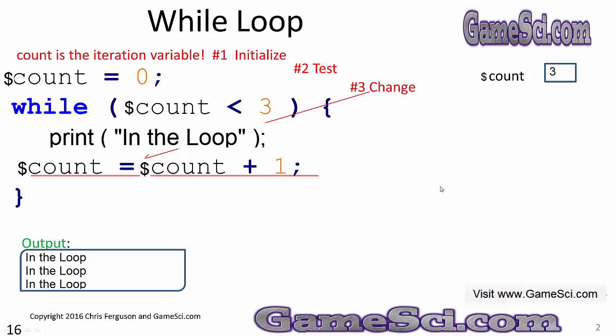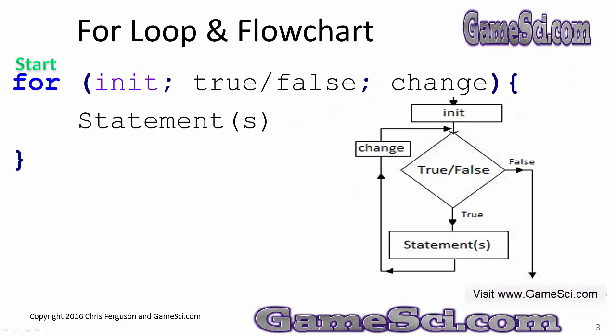There you have it. Those are the 3 things you must do to properly program a loop. Initialize the variable, test the variable, and change the variable. If you ever program a loop that isn't working properly, make sure you check those 3 points. That's it for this slide. Let's move on to the next.